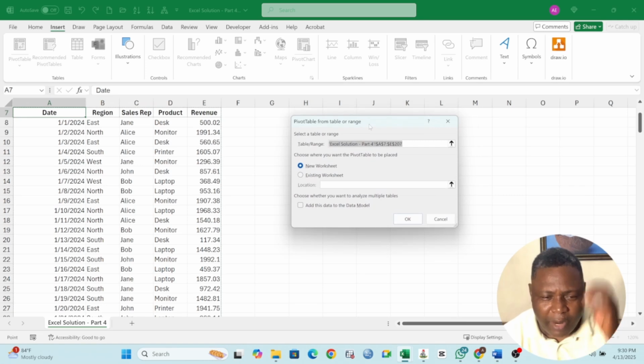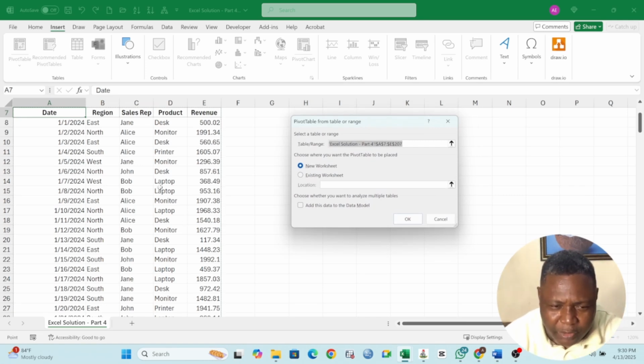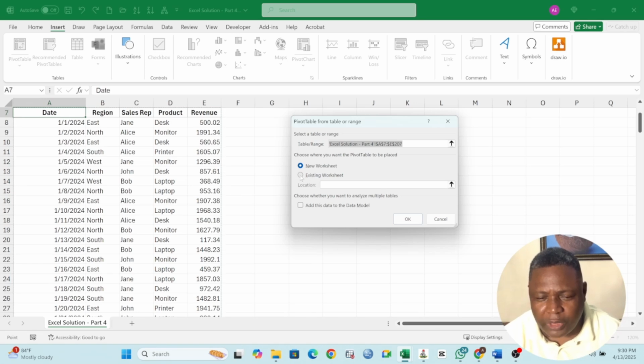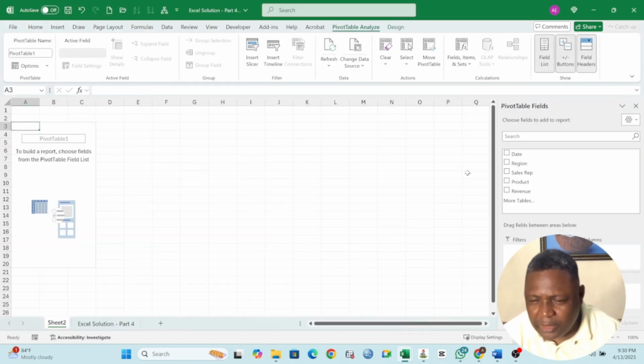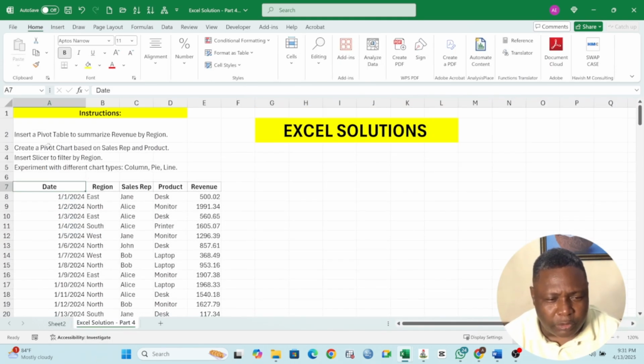So now our table area region has been selected. So we want to use a new worksheet, and so we're going to click OK. So in this new worksheet, we are to insert the pivot table to summarize revenue by region.